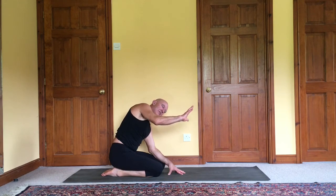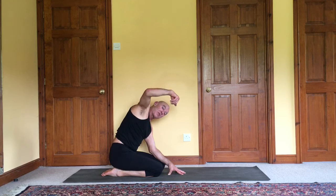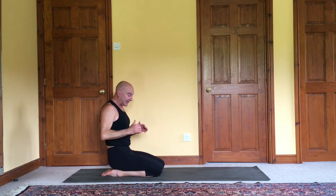It's getting the head here, getting the weight coming over. The more the weight comes over, the lighter the legs are, and the more they'll lift by themselves. Okay? So that's what you have to do. Get in, practice one stage at a time, and really concentrate on holding that tuck position.